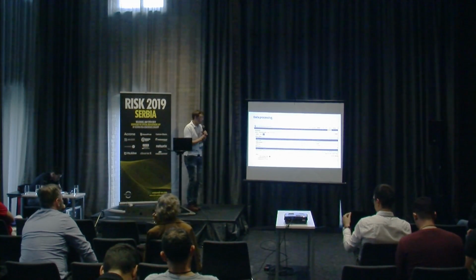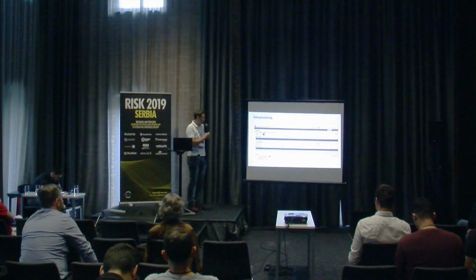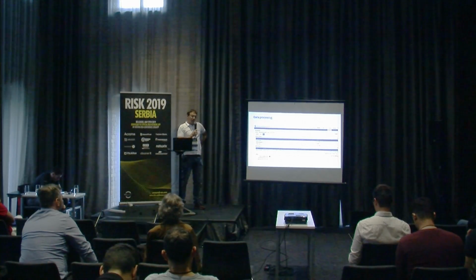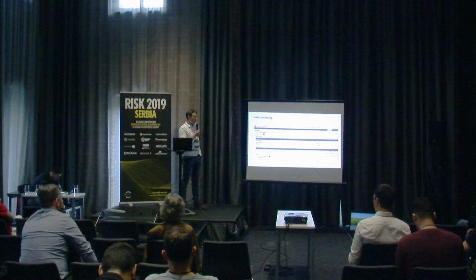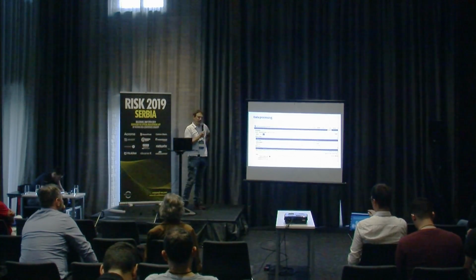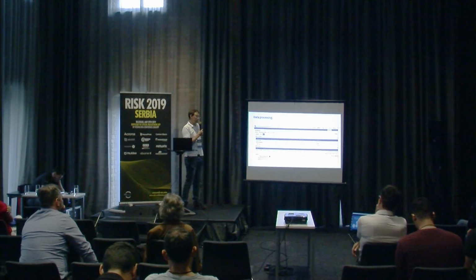For example, here, it's hard to see, but there is a rule that defines how to process data of different credit card types. In this example, files that contain MasterCard information go to one folder, and data that contains information of other cards, for example American Express, Visa, go to other folders, and there can be different permissions to access those folders.